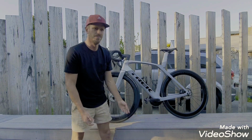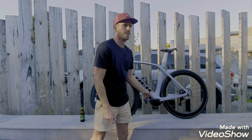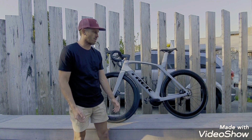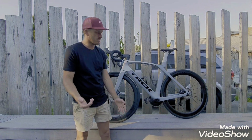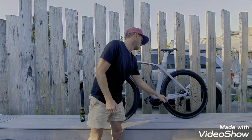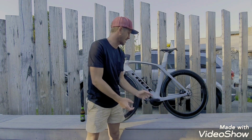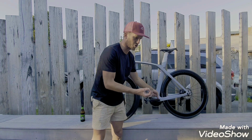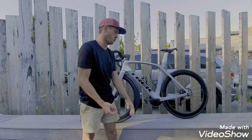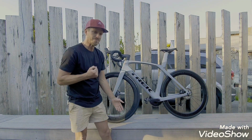They look the part. As I said, I've just got the single-sided Stages power meter on it, which is good. It cost me $500 or something, and I whacked it on. I had to put an extra little shim in there for clearance, because it's such a fat bottom bracket and these stays are nice and fat at the back. I actually had to take the old shim out of my old crank arm and double it up on this side. So I've got about 2mm clearance just to clear past the frame, otherwise it was hitting.